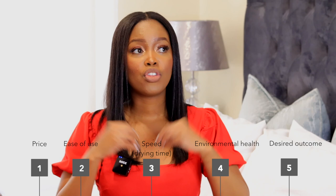Just for some context: the reason I now have both tools is that I purchased the styler when I was still natural and wanted to wear my hair in a straighter format. Since I relaxed my hair there were some shortcomings with the styler, which led me to purchase the volumizer. I do still use both sometimes, and I do have a preferred one — you'll find out which one I prefer at the end of the video.